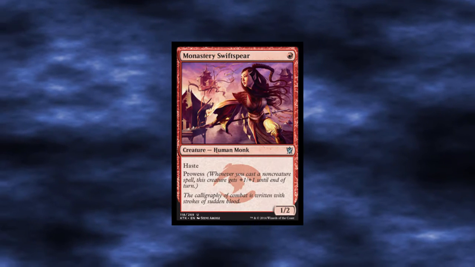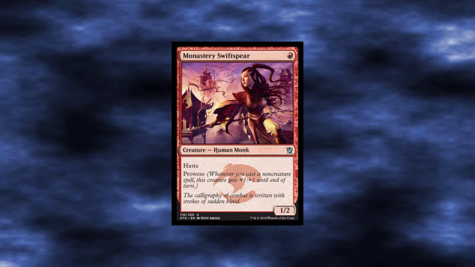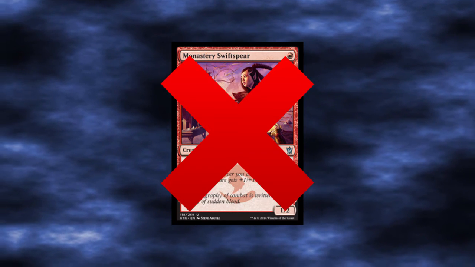There are, of course, no 1-drops in the deck because the perennial favorite for that slot, Monastery Swiftspear, is not in Pauper, given that it's an uncommon.